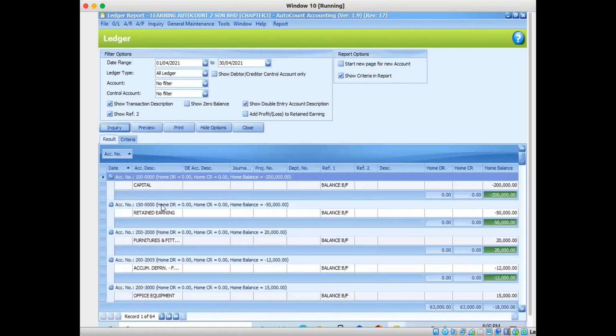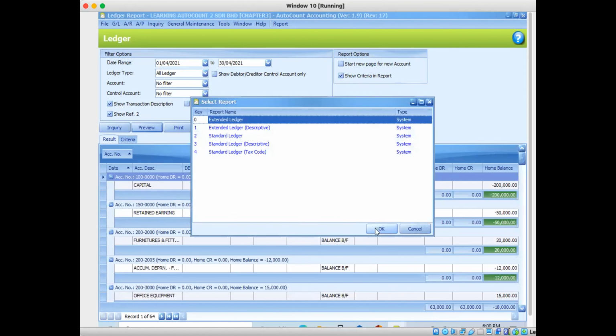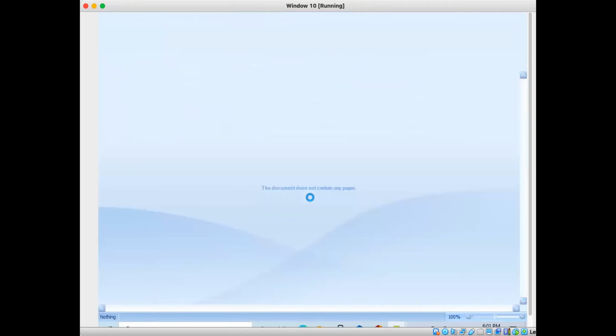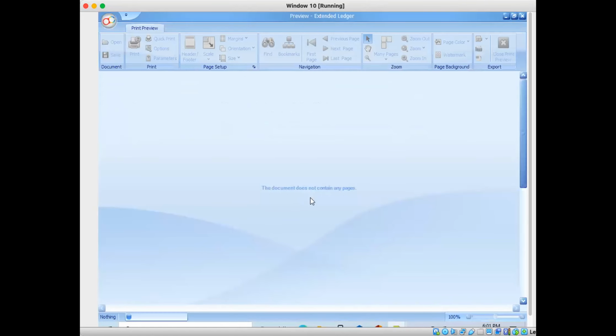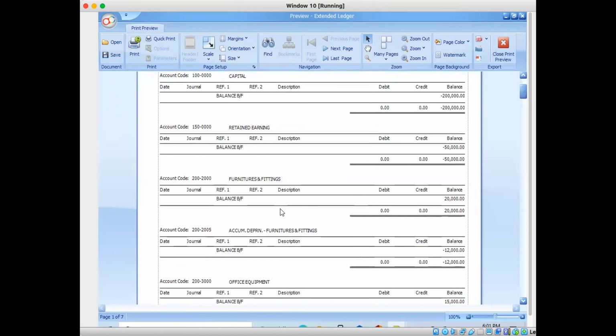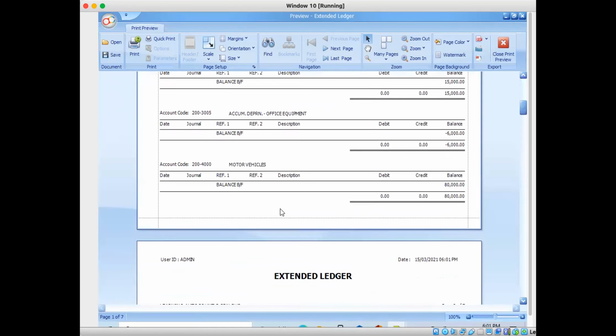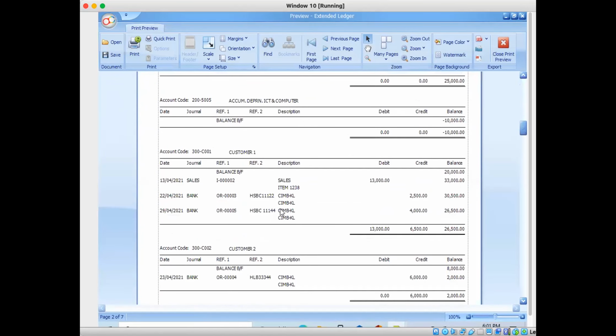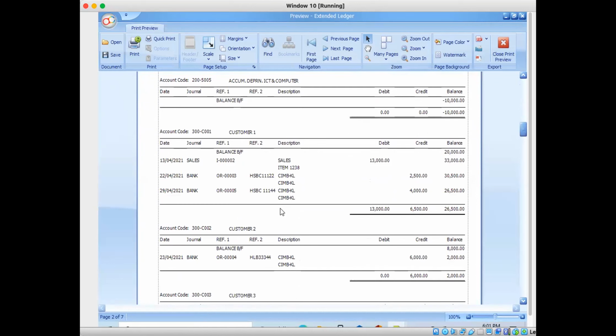Inquiry, preview. Okay. So if you see from here, ledger report will show you the balance and the transaction.